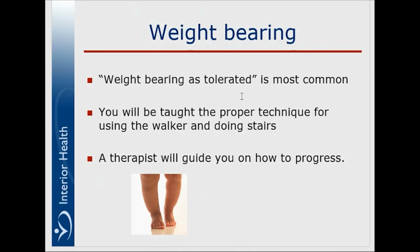Those soft tissues recover very quickly, and so your walking, your gait pattern, improves dramatically in the first few days. But that first time that you get up, you'll be taught and reviewed on the proper technique for moving in bed, sitting to standing, using your walker or your crutches, doing the stairs. We're really looking closely at having people moving safely, but also moving symmetrically, trying to offload those muscles just enough that they are still doing the maximum amount of work that they can do, but that you're not limping and having this heavy, awkward gait pattern.